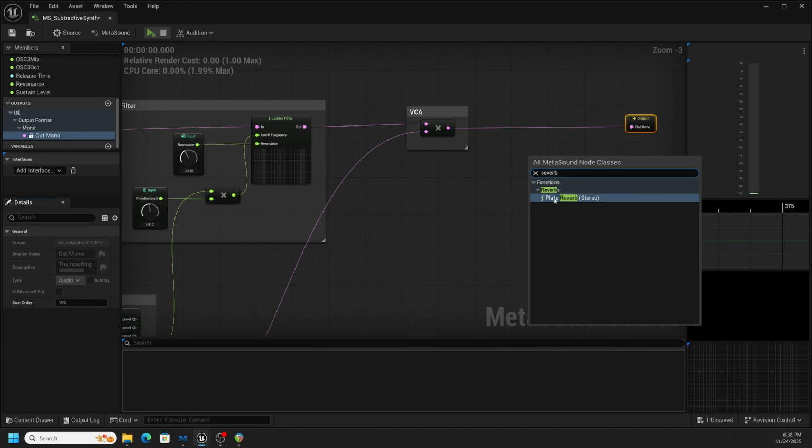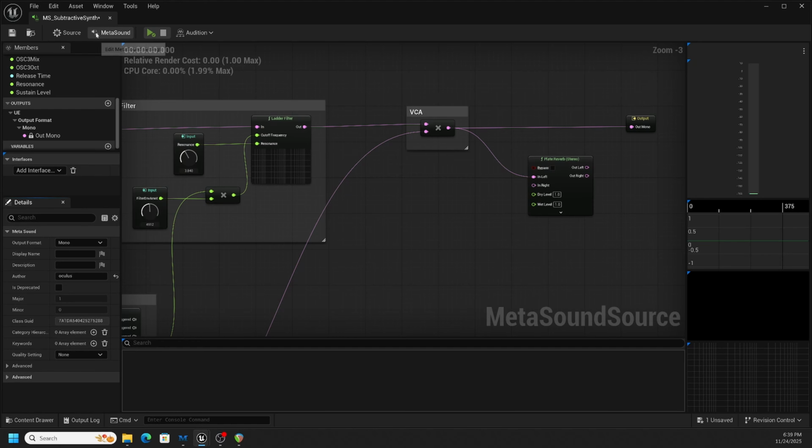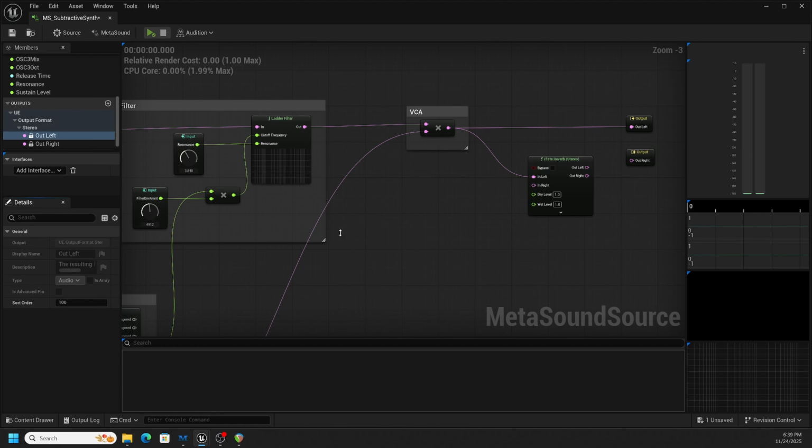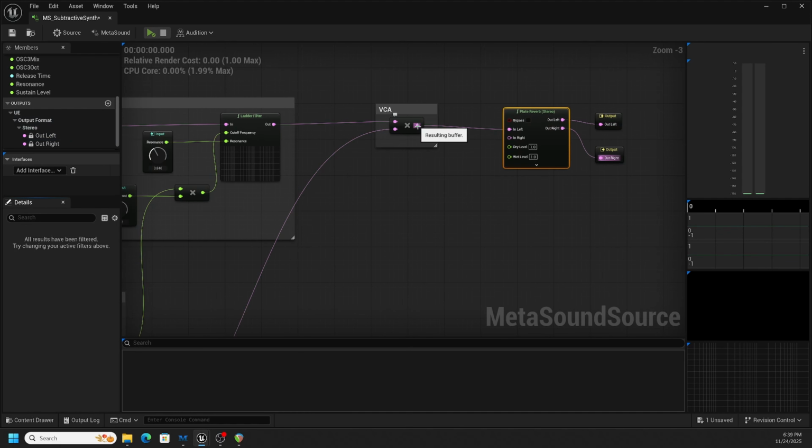And we've got one reverb algorithm to work with, and that is this plate reverb. It will give us stereo, and we should take advantage of that. It's a great way to start opening up the spatialization of the sound, make it feel like it's present in space. So I'm going to convert this MetaSound to a stereo MetaSound instead of mono. I'm going to go to the MetaSound panel here, switch to stereo, and then hook up our left and right outputs here. And we're going to do mono to stereo.